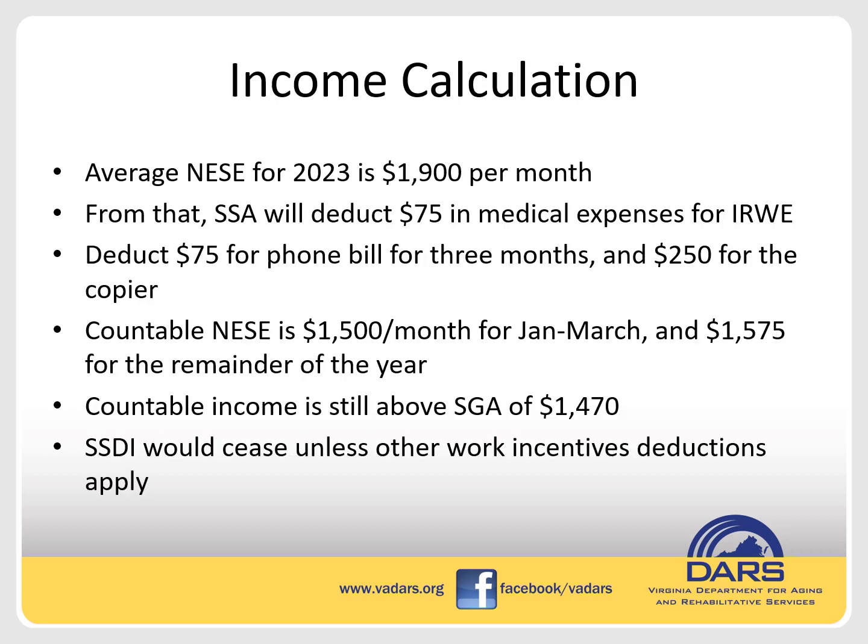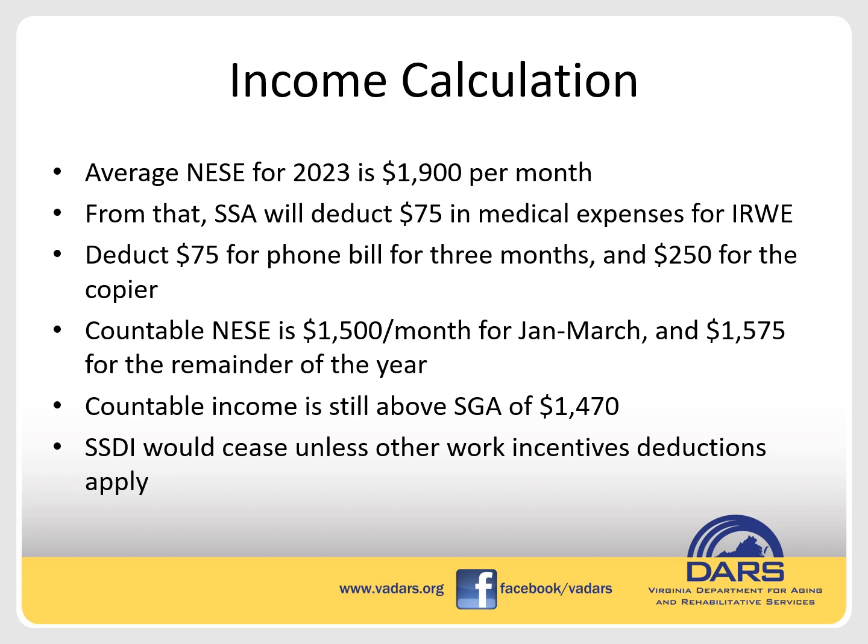So after all the work expenses and work incentives are identified, the next question that the client's going to ask you is how Social Security is going to look at that in terms of the income calculation and determining whether they're over SGA or not. So I'm just going to break it down step by step and kind of recap what we talked about already in terms of what expenses have been identified and talk to you about how that impacts income and net profit. So the first thing that Social Security is going to do is look at the average NESC for 2023. Let's say she's worked from January to December, making $1,900 a month. Okay.